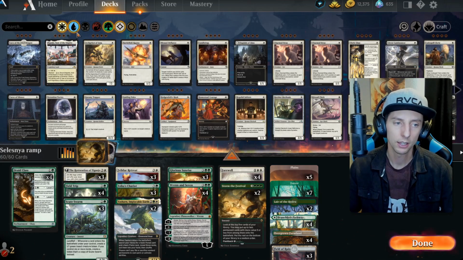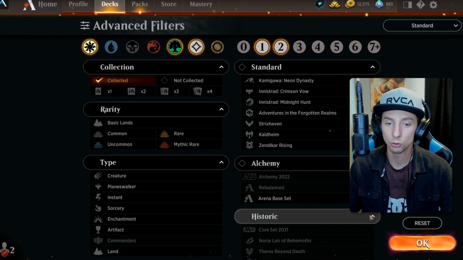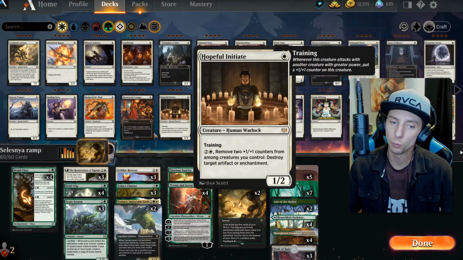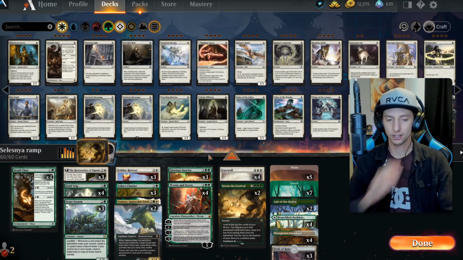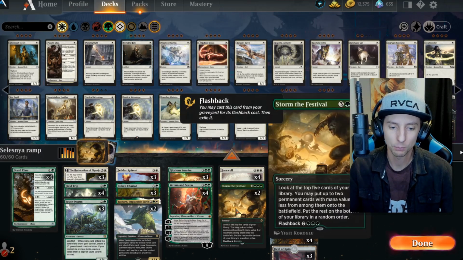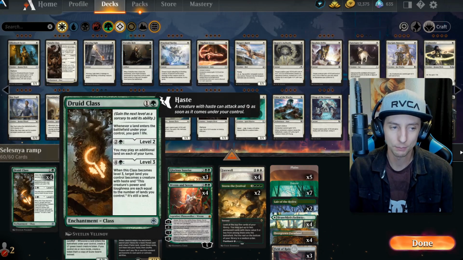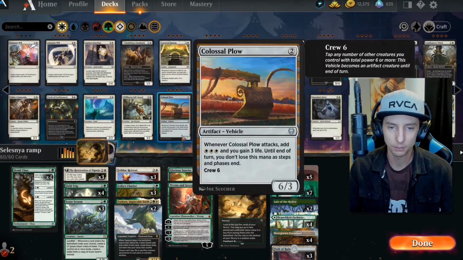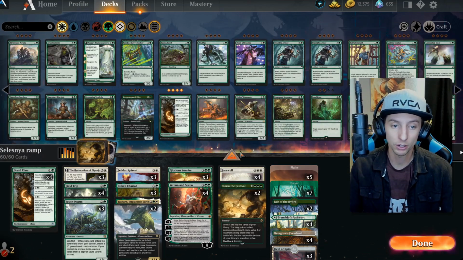I would more think that you'd want to look for more 1 and 2 drop creatures, or 1 and 2 drop ways to ramp up without focusing too much on the sweepers. You could throw in things like Portable Hole. It is a permanent that Storm the Festival can grab, and it can mitigate a little bit of that early pressure.